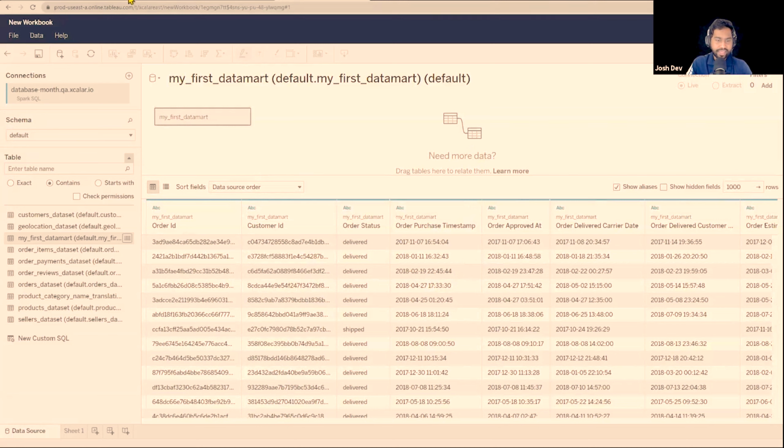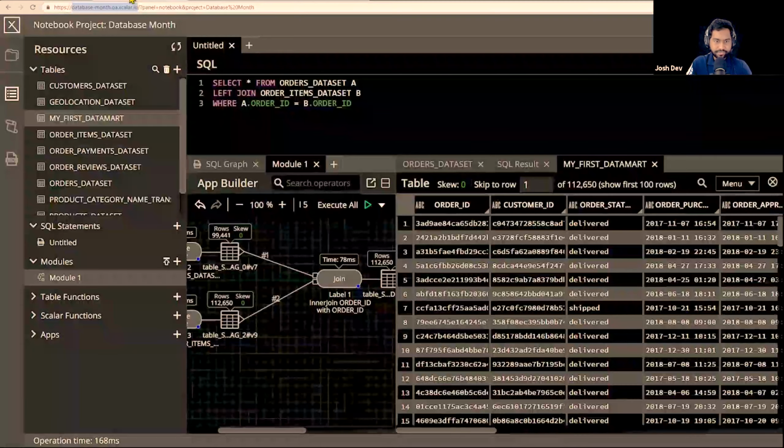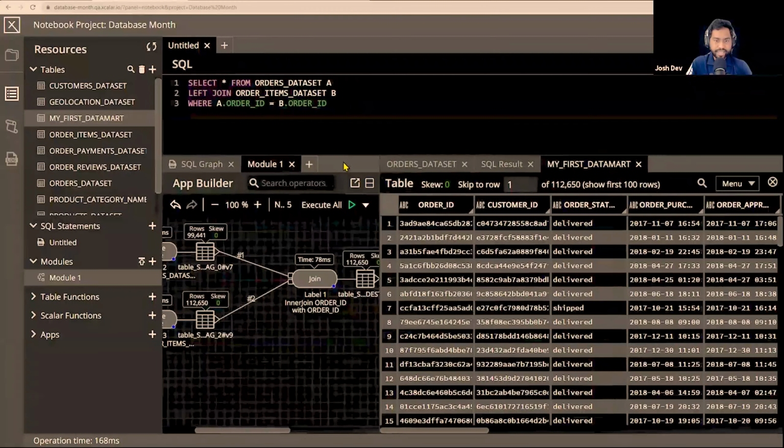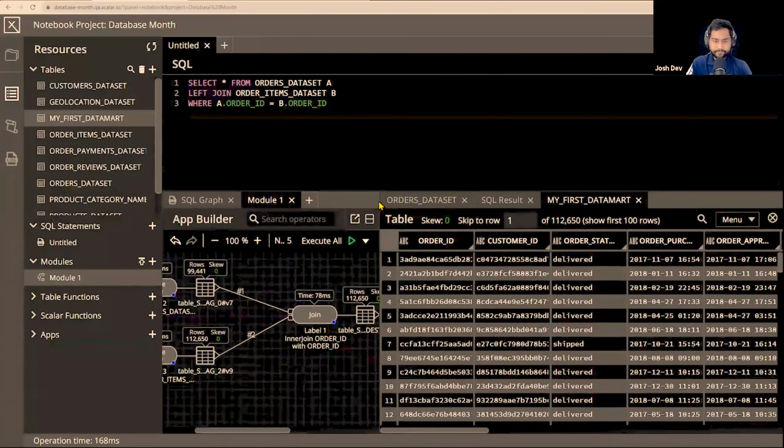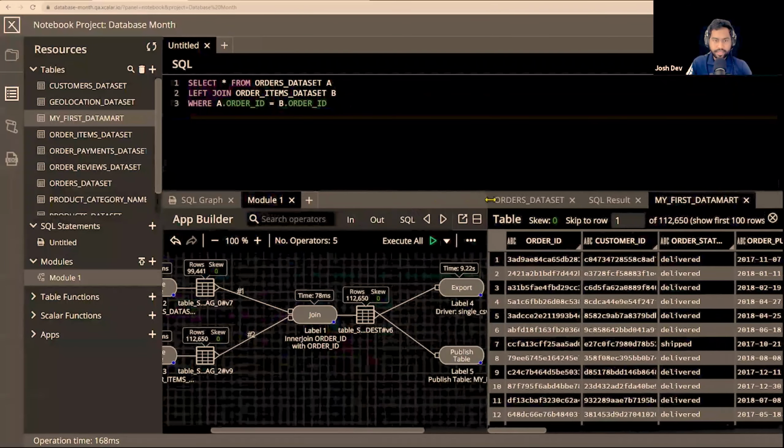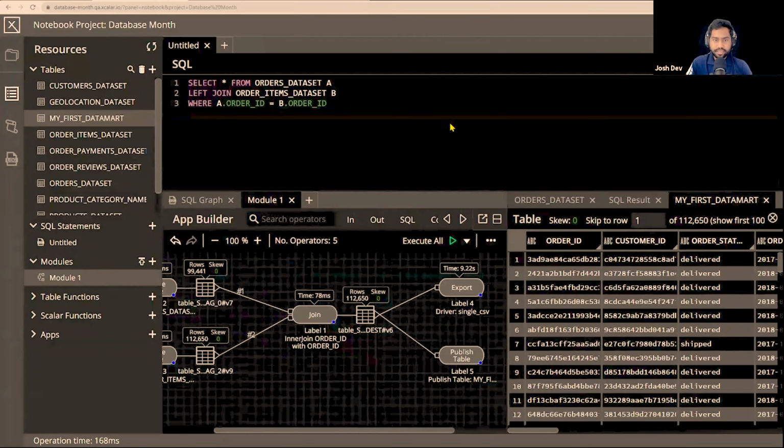All right, so that was amazing. Now let's do a bit of data exploration. So we'll jump back into Scalar. And now I noticed that in looking at my data set, I can actually aggregate some of this data together.